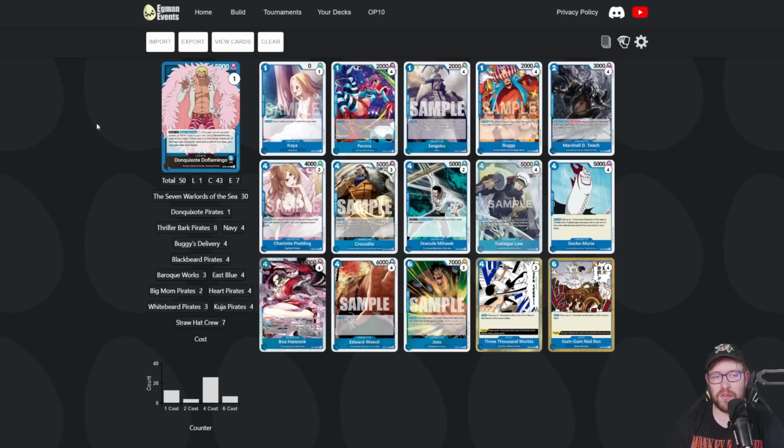The next up, we've got Doflamingo. So this is 707's version, who got top 4 with this build. Dofi's done a pretty good job, I think, for transitioning from the restriction list. We lost Jinbe, which honestly is probably the strongest hit for the deck without making it incompatible for the current meta.